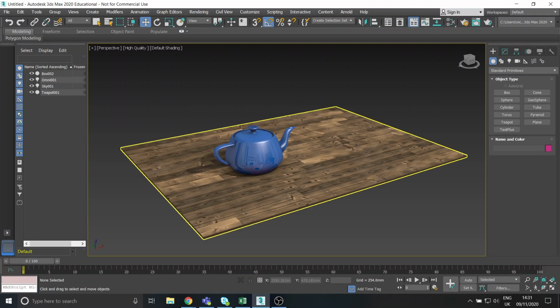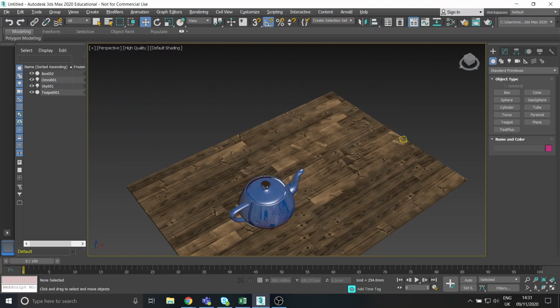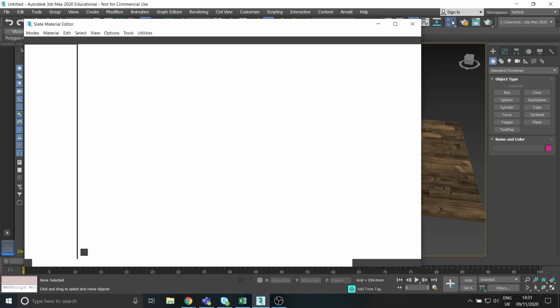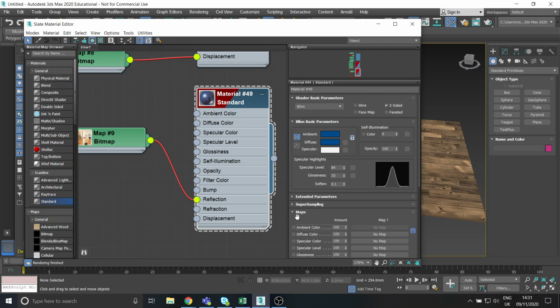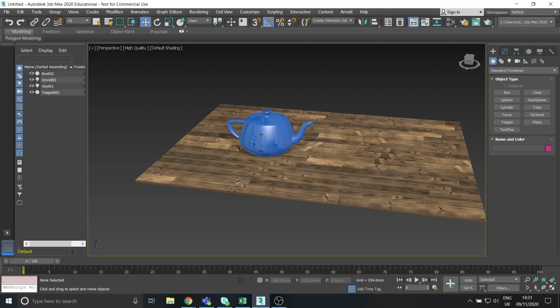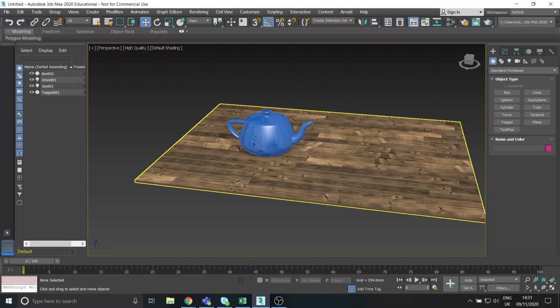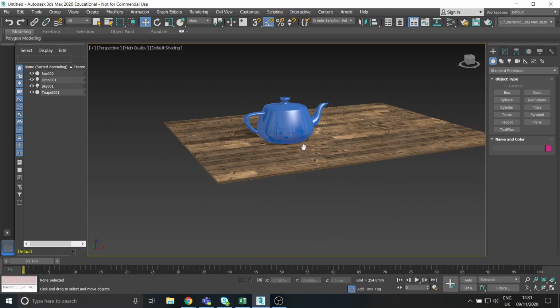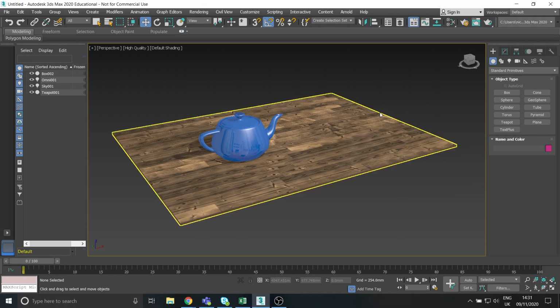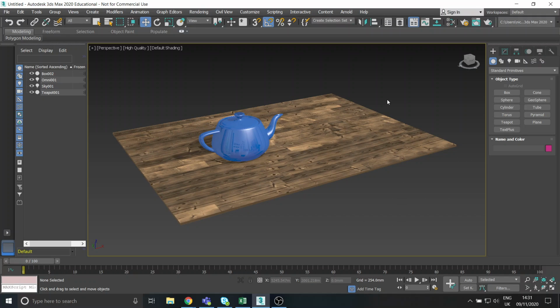Obviously, if you had a big 3D room already set up and made, then you wouldn't need to simulate the reflection. You would just turn reflection on by ticking that and not having anything in here, and then it would reflect what's actually around it. That's just simulated. So yeah, that's part 2 of materials. Make sure you've had a good play around with that and you familiarize yourself with it before moving on.